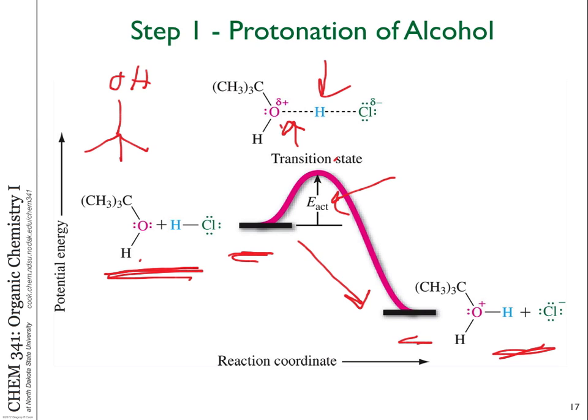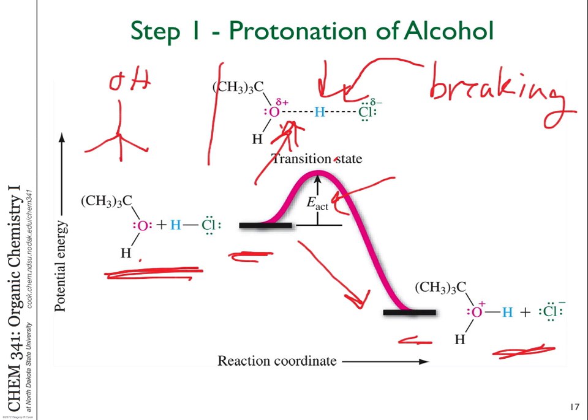So this is bond forming on this left side. At the same time, the bond between H and Cl is breaking. It's not fully broken in the transition state, but it's breaking. Okay? And so that's sort of depicting something which we can't really directly observe because it only exists an instant in time. The transition between there to there at that highest energy barrier.